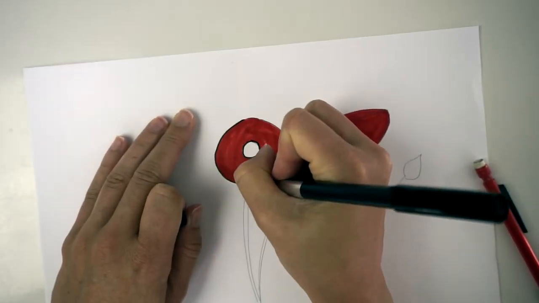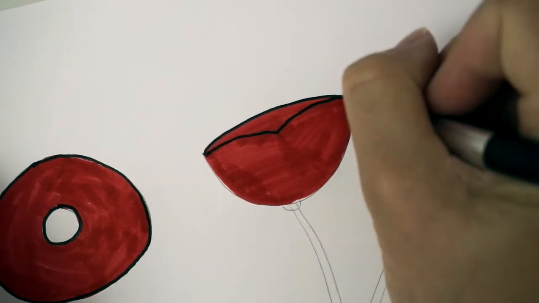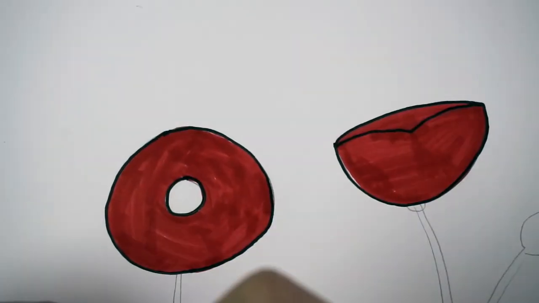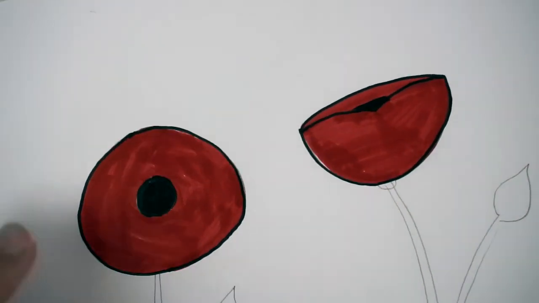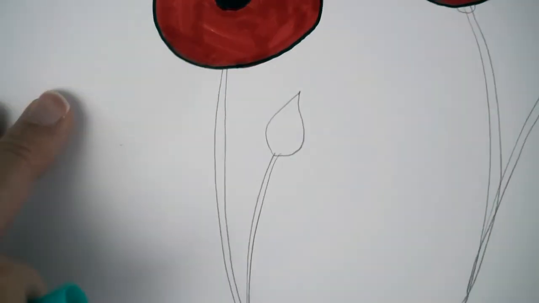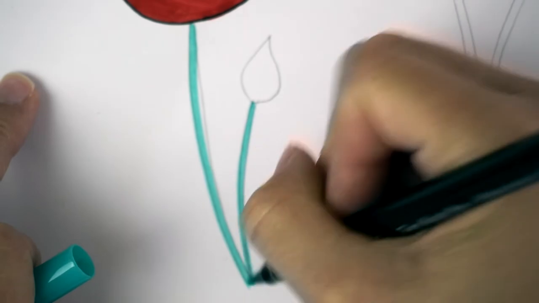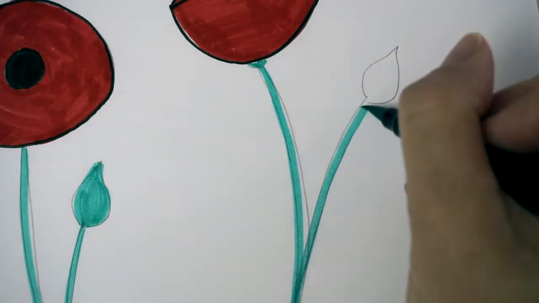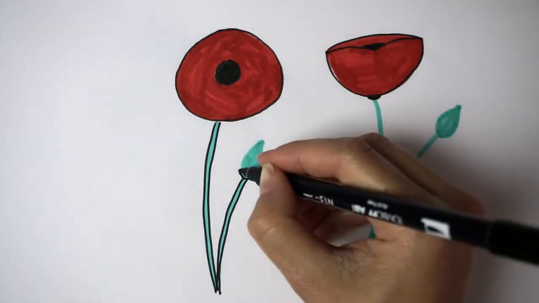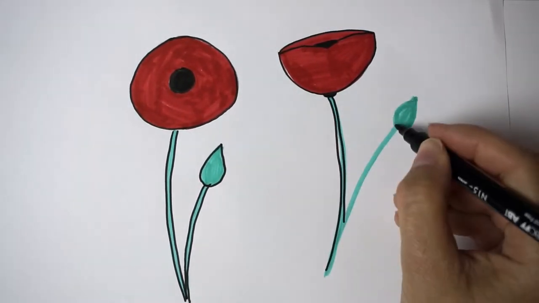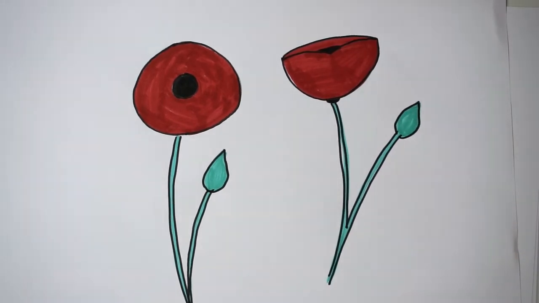In the middle circle here I will make black. If you look at the real poppy flower, they have small seeds, but since this is a basic version that is simplified, I just fill the round circle with pure black and I will do that on all the poppy flowers in this video.